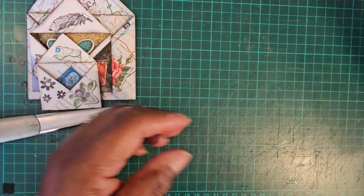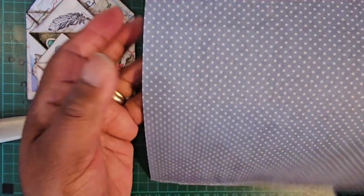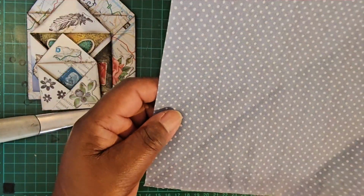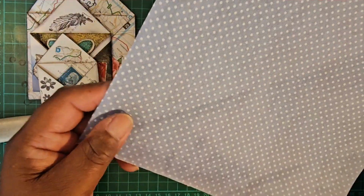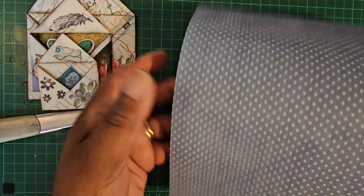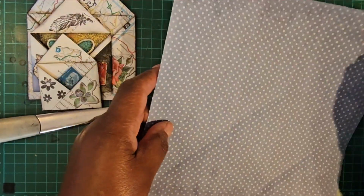So you start off with a square piece of paper. This one's from, I think, a book of scrapbook paper I got from Tesco, again from their donation box, and I paid 50p for it. I like this one because it's got little polka dots. So you start off with a square sheet of paper.